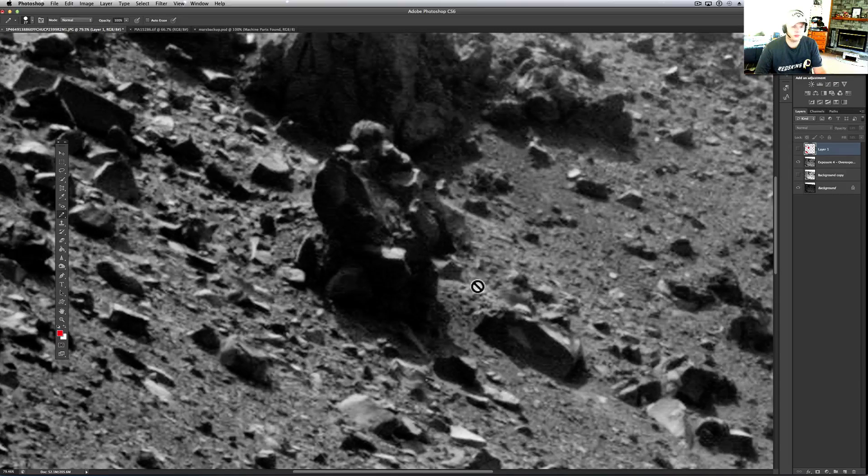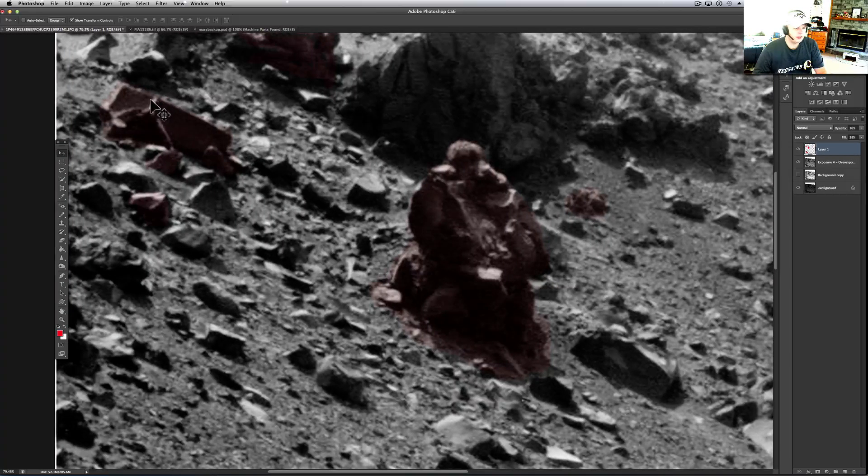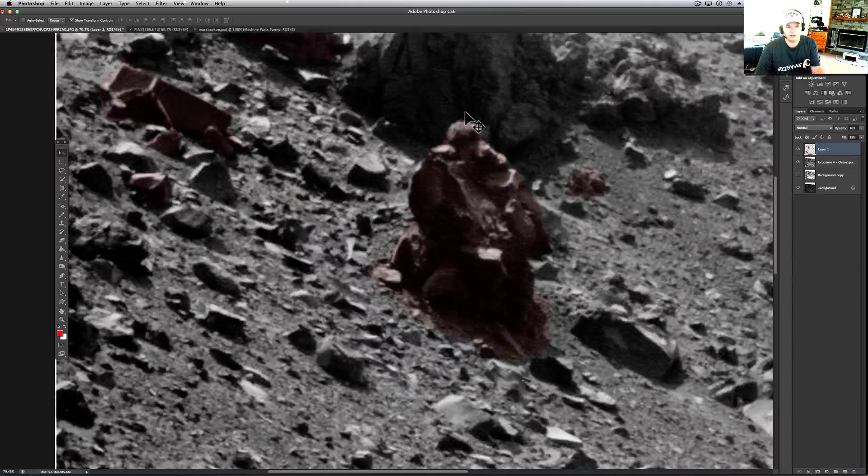I've given it a little bit of juice — pumped up the exposure a little bit so you can see better. Up here there's what looks to be some sort of box shape. It's almost perfect — it comes up, goes out that way. I don't think an artist could have done better. When I put a little color on it, it also looks like it's got a piece that comes across the top and comes down. Everything looks kind of broken.